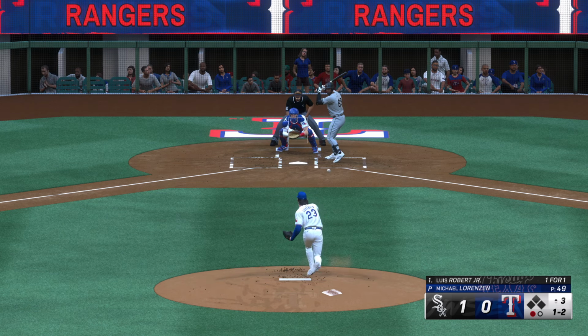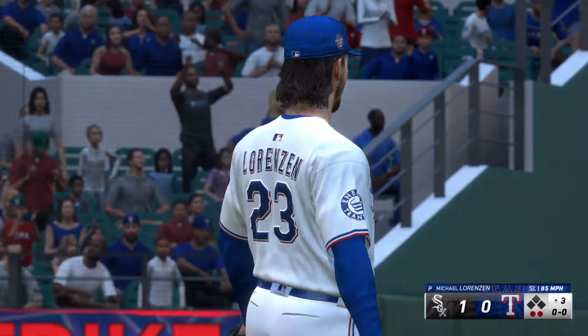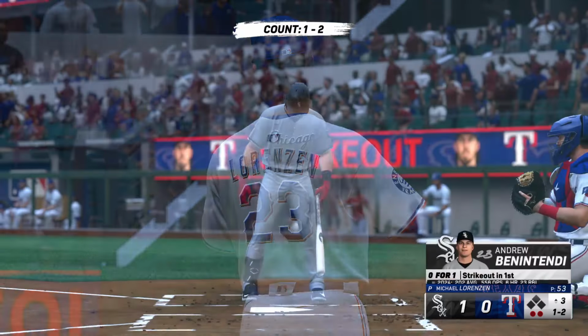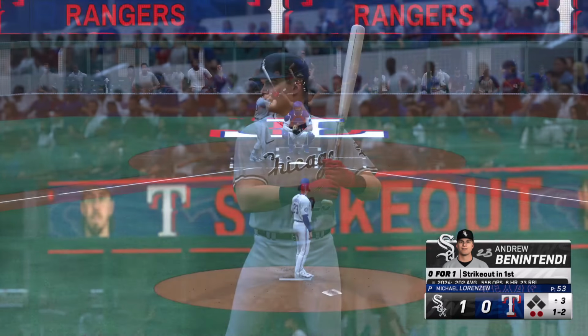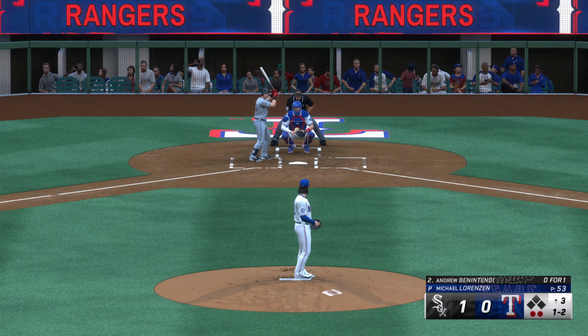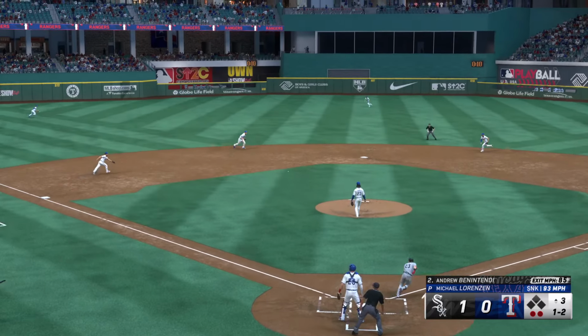One down, base is empty. Swing and a miss for the strikeout. Slider got him for strike 3. Oh, that slider wasn't even close to the strike zone, and he got him to chase. That's just a bad approach right there. Either he was looking for something else and got completely fooled, or he was sitting all over the slider and just couldn't resist the temptation. But, man, really expanded right there and didn't have a chance of making contact with that pitch.